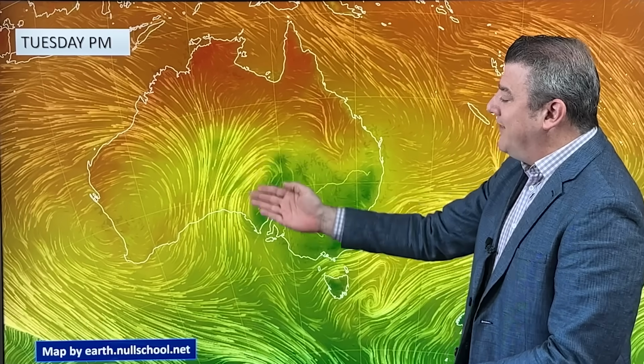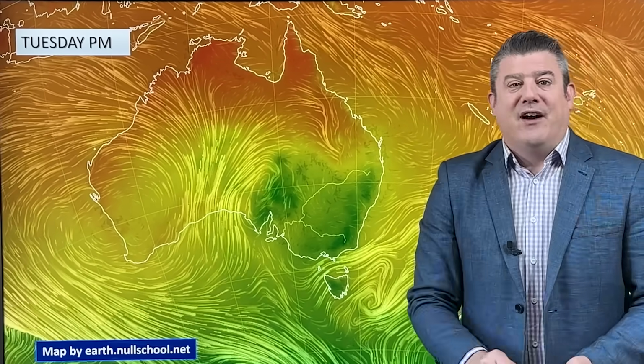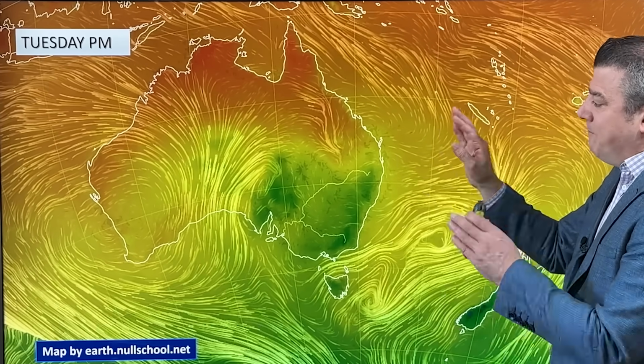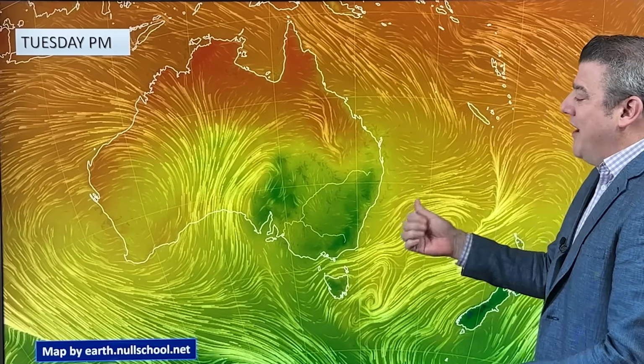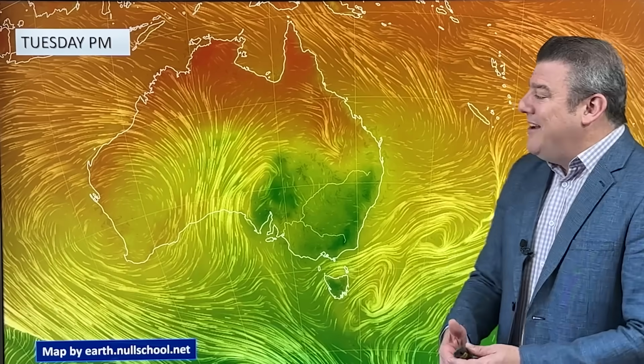So basically what we're seeing is the main feature, high pressure over in Western Australia. That high pressure zone, if you move further to the east, is encouraging this colder southerly that's kicking in. In fact, all of the green you see on this southeastern side, covering South Australia, Victoria, Tassie, the A.C.T and New South Wales, means temperatures are down. So that southerly change will carry on across. A number of places over the few days ahead are going to be cooler than perhaps you've been comfortable with in recent weeks.